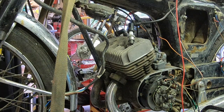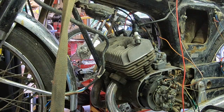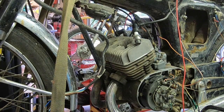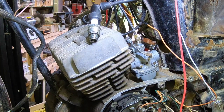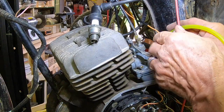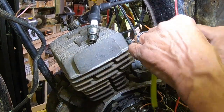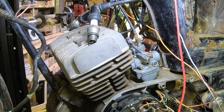Okay, let me get some fuel and we'll see what will happen here. And let's see if we can get some hoses hooked up. Make a little Y here. Oh boy, it's hard to get on there.